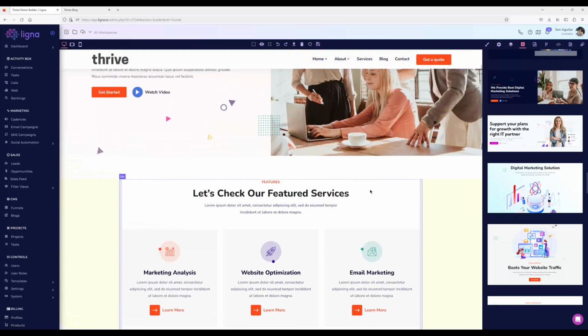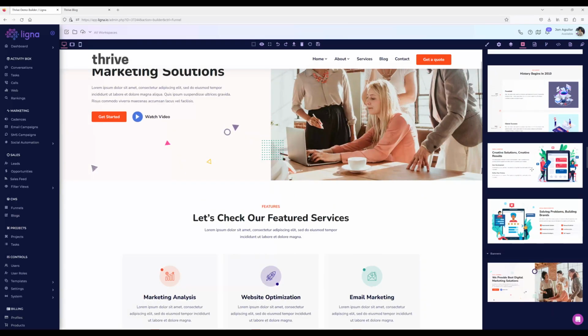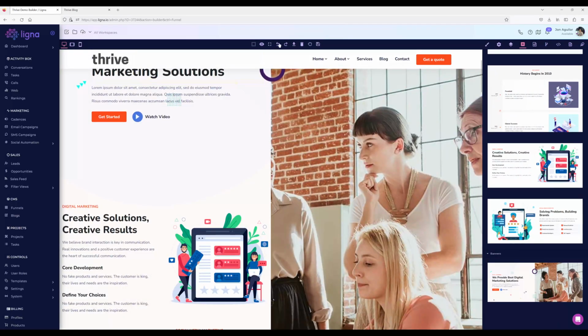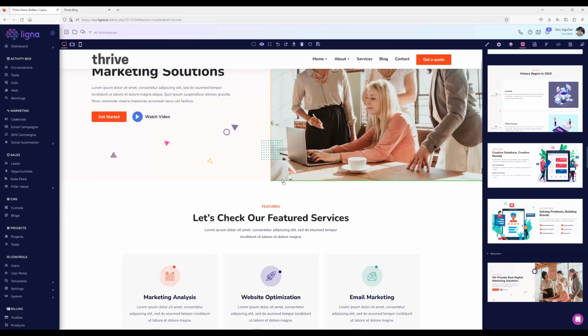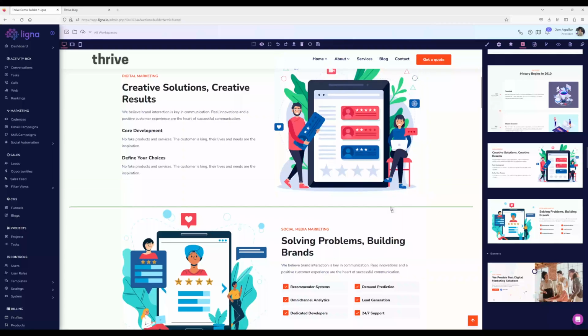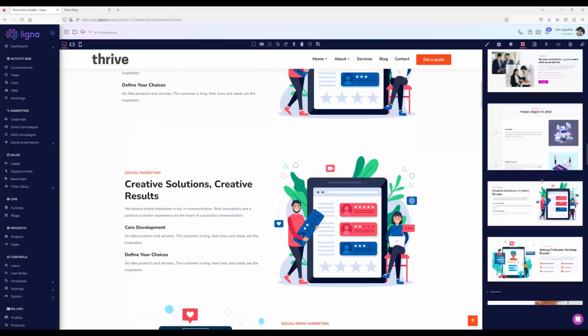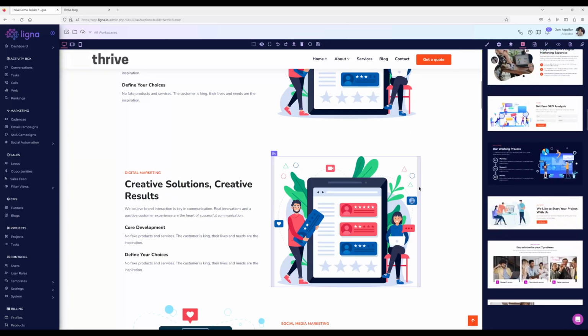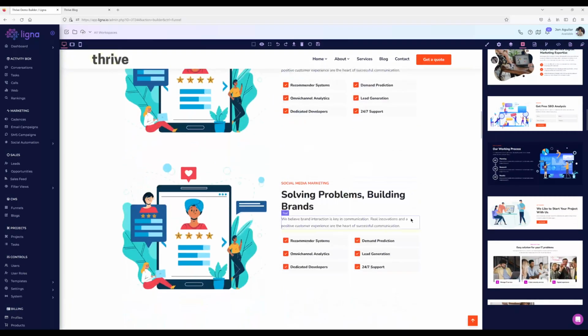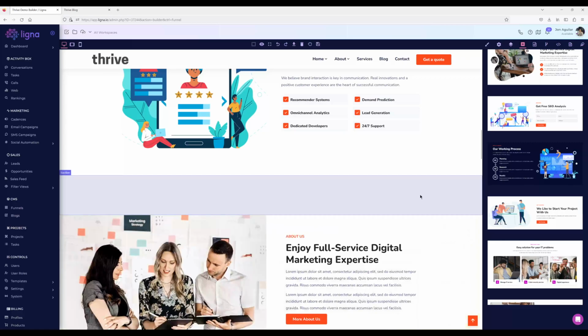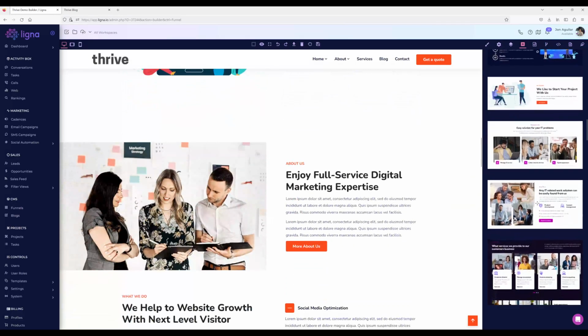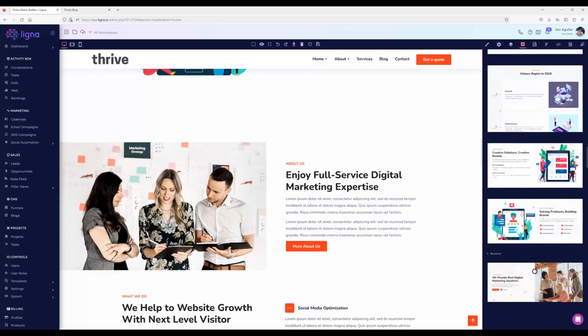And again, all these blocks here, so for instance, if I just wanted to drag over this block here, you can bring it over anywhere you want. Oops, that's not a good place to put it. So you may want to put it right there. And so you can just quickly start configuring your blocks all the way down however you like, right? And so you can use all these different blocks throughout. And of course, you can come in here and delete whatever blocks you don't want to use as well if you're just trying to go through and quickly set up a landing page from the default theme.